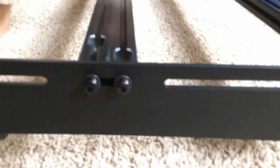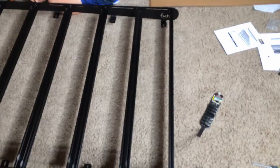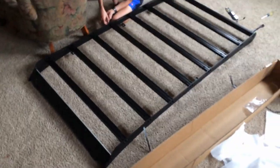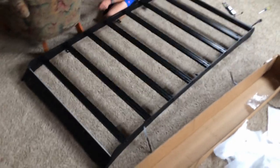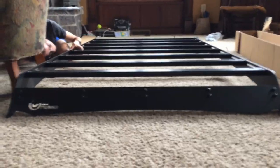So these crossbar pieces here, for anyone wondering, these go through the small slots, not the big ones, because then it just holds it in place real well. Okay, well this is looking really cool. Let's see if I can show you what it looks like. Look at that. Piece of art.